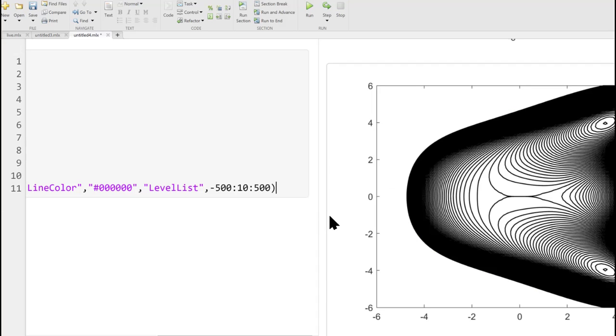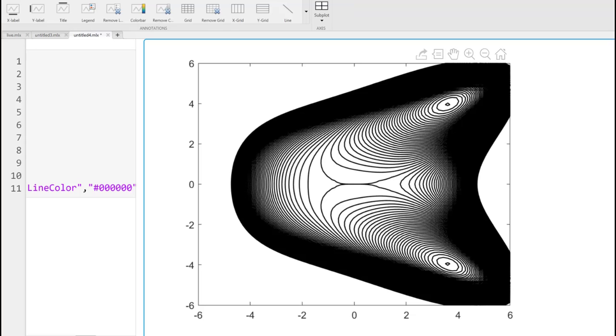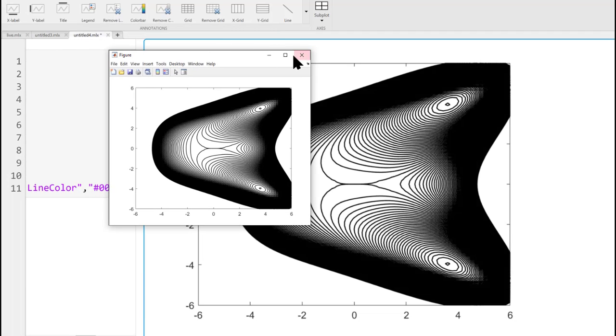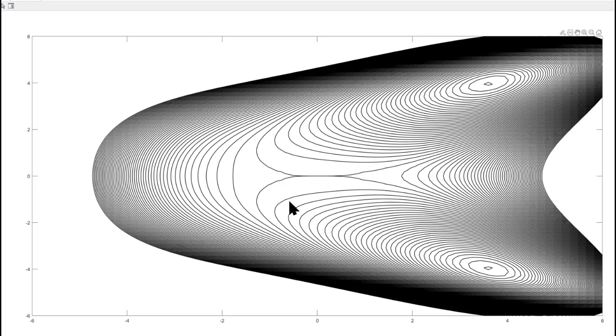All right. And here is a graph of the contour line. And you can see here it became, I would say, unnecessarily dense. Let's just bring it from the figure window. Okay. So here at (0, 0), we have the saddle point, and these two are indicating the points of minima, as we saw.